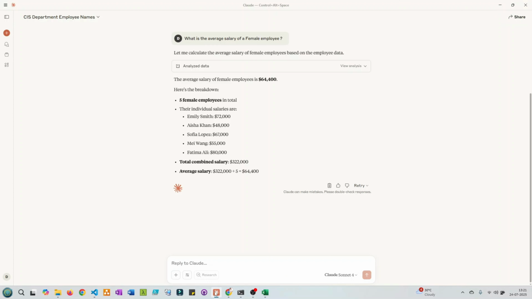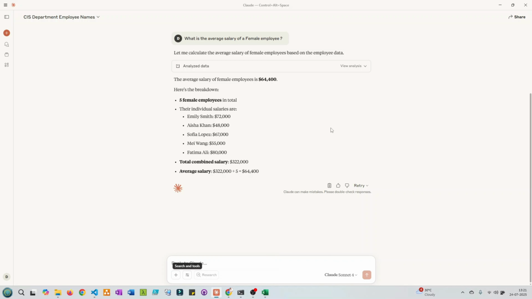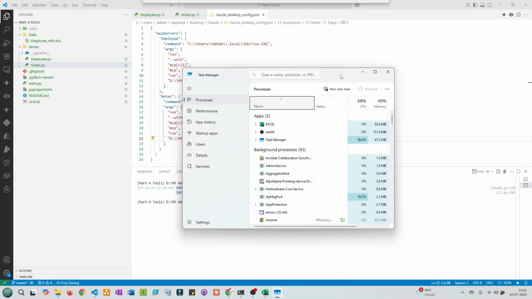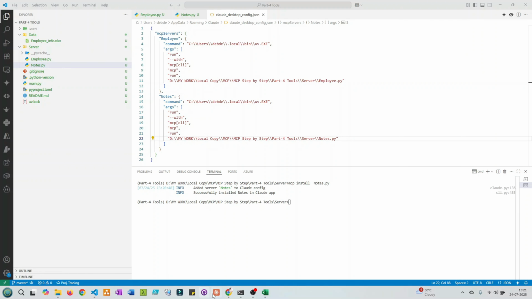But if you open up Claude and come down over here, you will see that notes has not come up, because we have changed the Claude configuration file, but we need to restart Claude. Else it will not understand. Okay. So let us close Claude, but closing Claude over here will not serve the purpose. You have to go to Task Manager one more time. Bring the tasks over here. Now go for Claude. You see Claude is running over here. You have to click on End Task. All the 13 will be closed. Now it's closed. Okay. Fine. Now you reopen Claude.